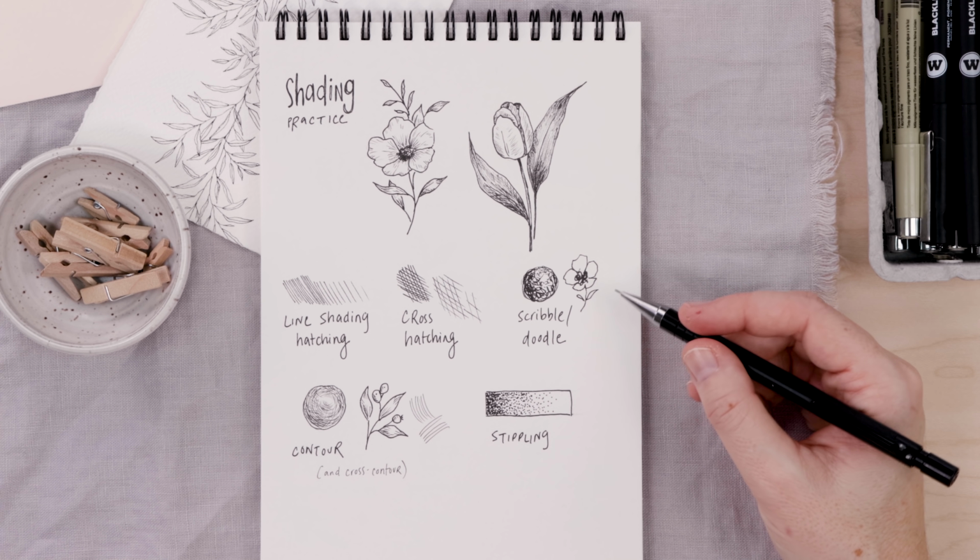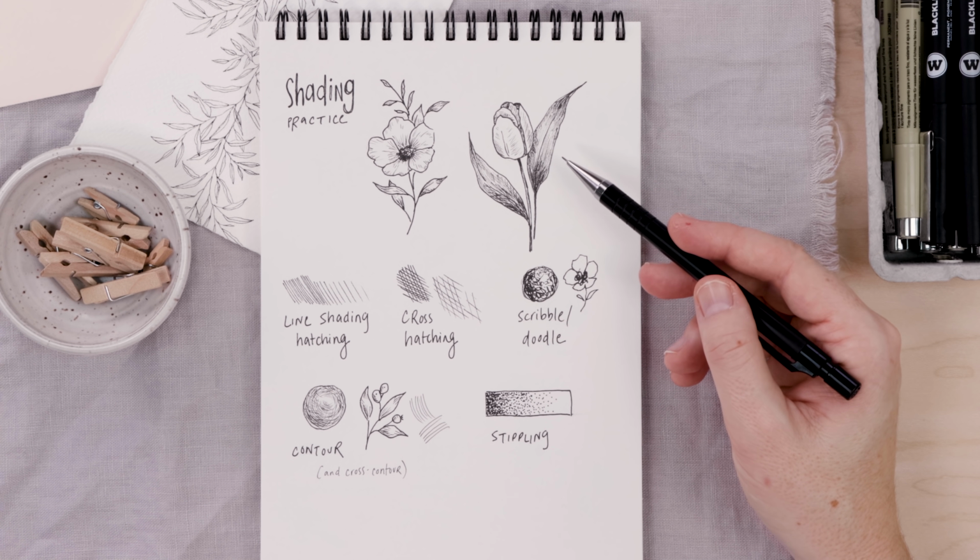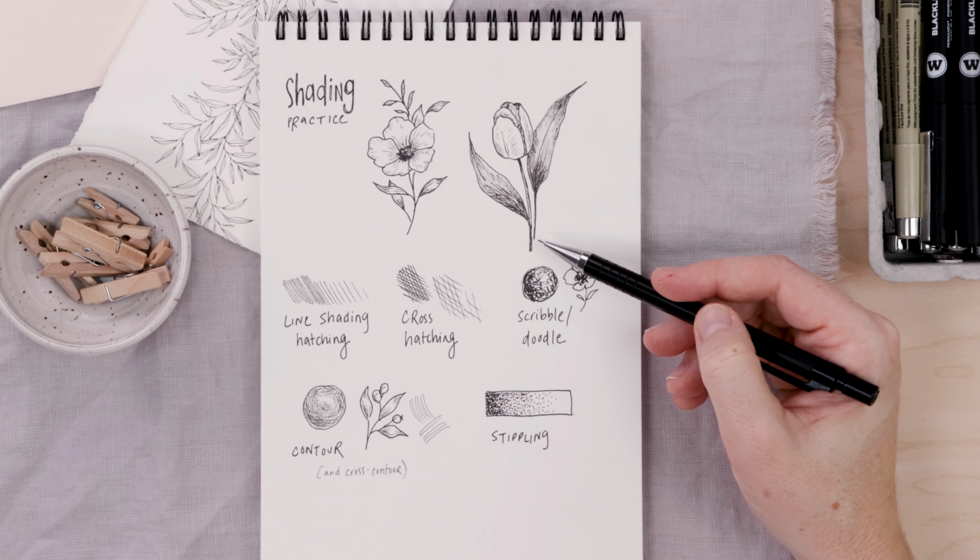So the reason I wanted to use the tulip as our example here is because the tulip is basically an oval with a stick. Like the bloom and the stem, it can be so simple, and sometimes simple is trickier to illustrate. I definitely find that. It's easy to draw tiny little wax flowers, clusters with cute little petals, and it's like, draw a tulip. It's like, how am I going to make this look good? And that's really where shading comes in. And I think on this drawing, you can really see that with shading, we've shown the movement of those leaves, we've shown the curvature of each petal, and we've shown that all these petals are overlapping and curling in on one another, and we've captured a lot of elements of the tulip, and that's kind of the magic of shading.